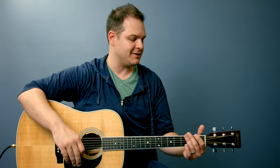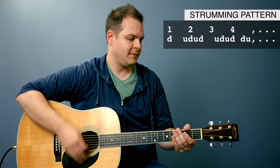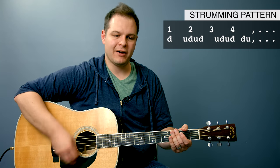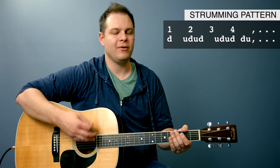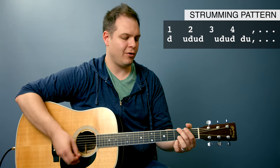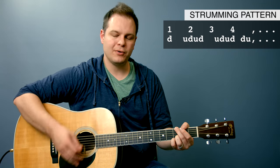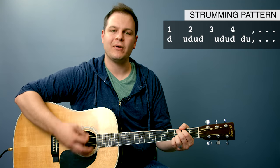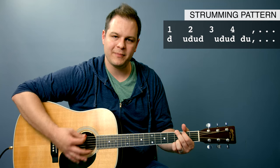Okay, so our next pattern goes like this. Down, up, down, up, down, up, down, up, down, down, up. One, two, three, four, one, two, three, four. Down, up, down, up, down, up, down, up, down, down, up.